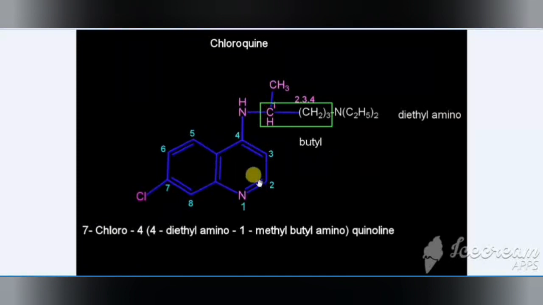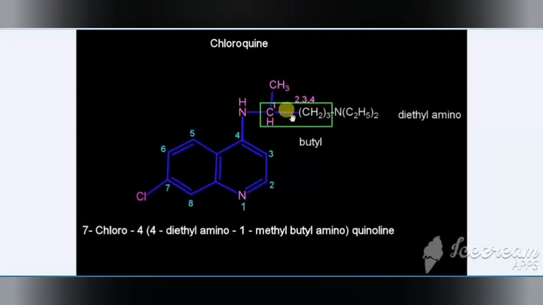For the chemical name, first we have to choose the parent. Here that would be the quinoline. So this is the quinoline. In the quinoline what is attached? In the 7th position we have chlorine. That's why 7-chloro. And others are attached in the 4th position of quinoline. That's why it is 4, open bracket, and here this is having 4 carbons: 1, 2, 3, 4. So a 4 carbon alkane can be called butane. So that's why it is butyl.